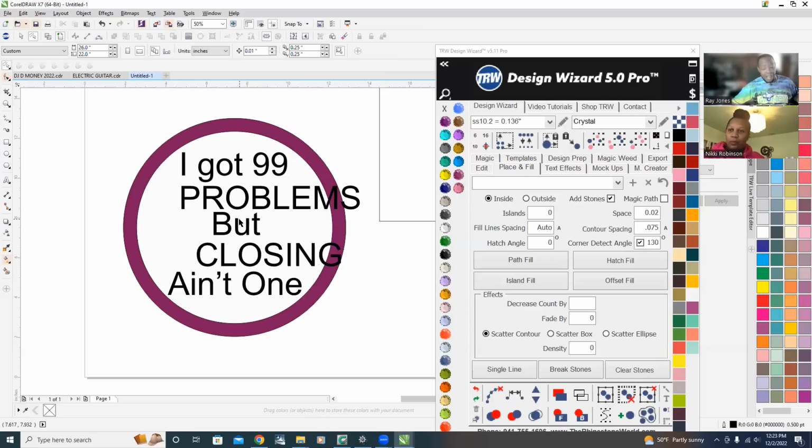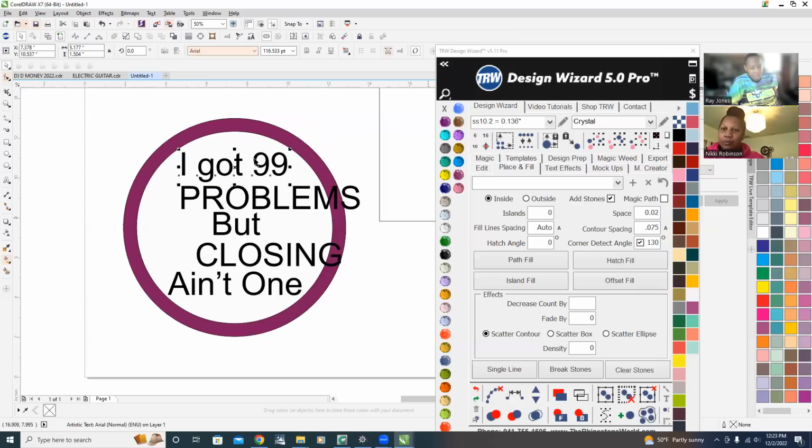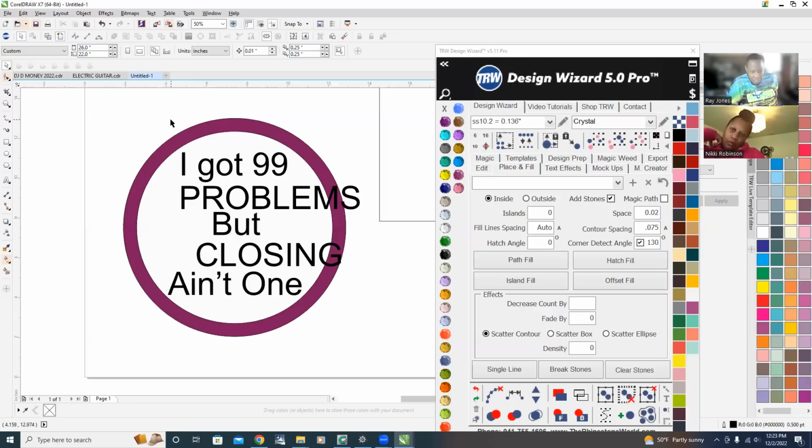Now here's what I like. When you're using the pick tool, I can go in there and select. Let me put it on the pick tool. I can draw a box around this, I got 99, and it only selected I got 99 because I only selected what was inside the box.